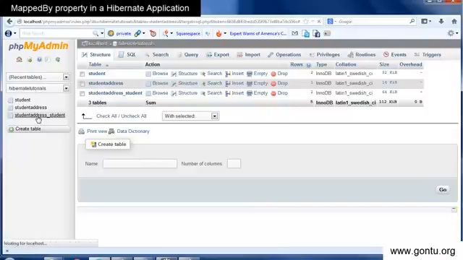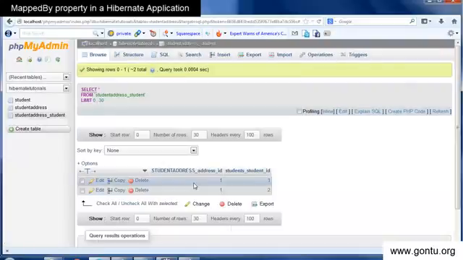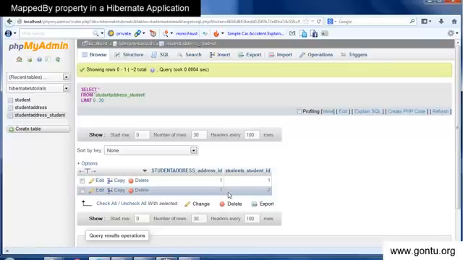So what's this third table, which this time Hibernate generated when we removed MappedBy property from student address class? Actually, this is the mapping table which Hibernate has generated, and by looking at this table, you can tell how a record present in student table is linked with a record present in the student address table.